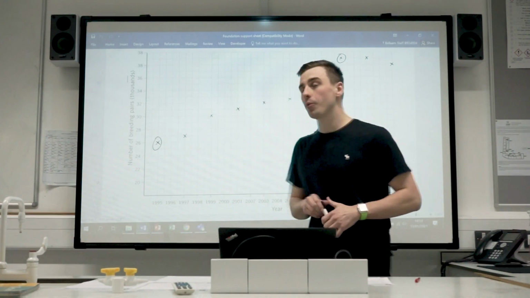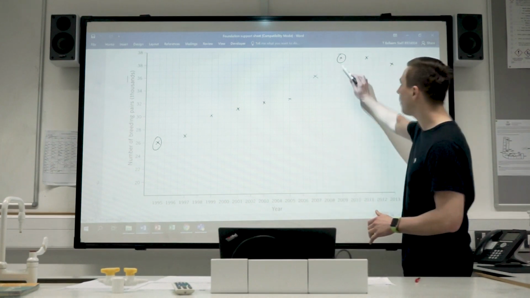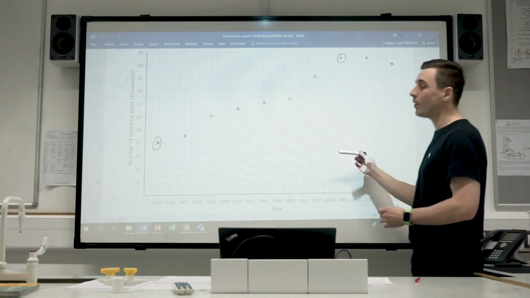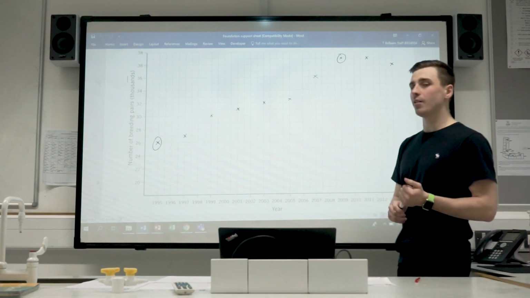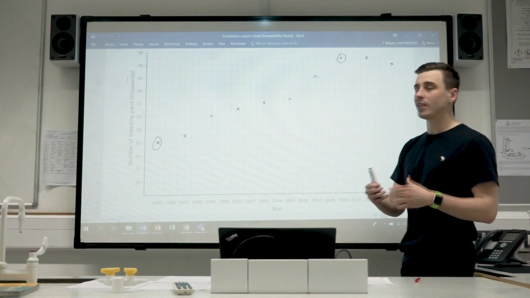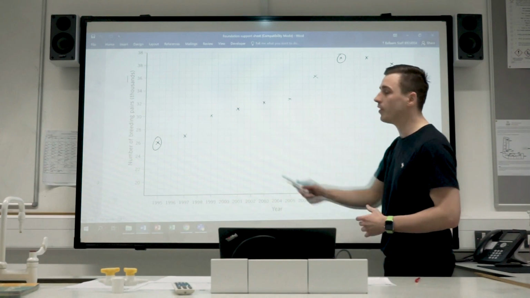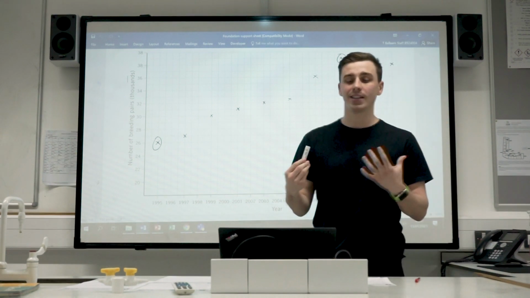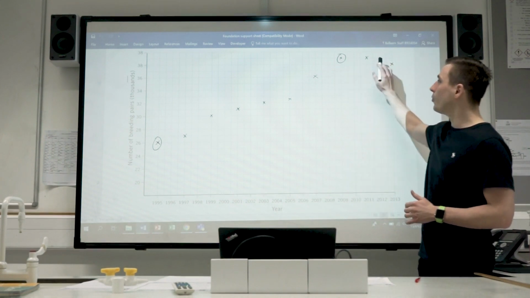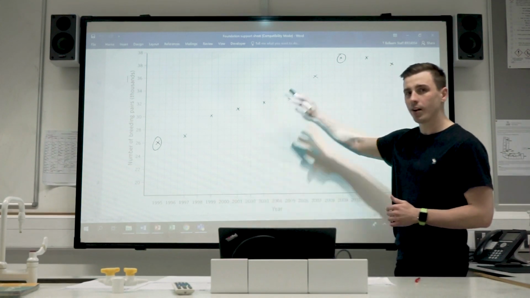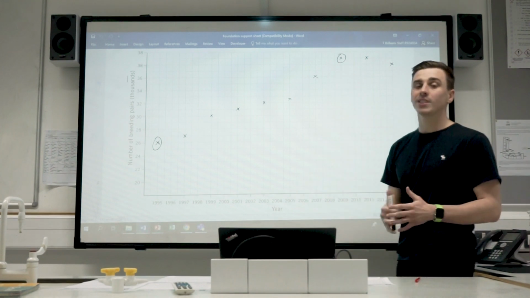Okay, so the second trend that we are going to look at now is the one from 2009 onwards. Obviously we have less data here because we only have 2009, 2011 and 2013 facts and figures to actually look at, compared to the previous set where we had quite a lot of years of data. So why now has the gannet population kind of leveled out compared to in the past where it kept on going up?